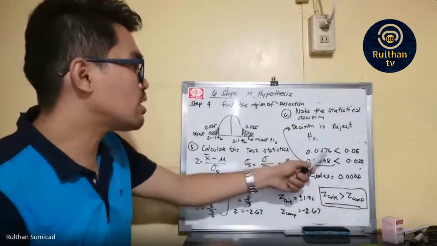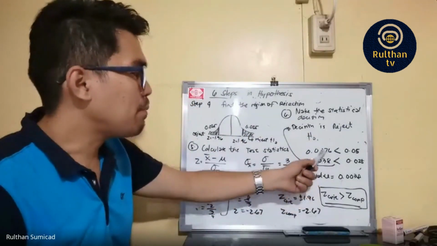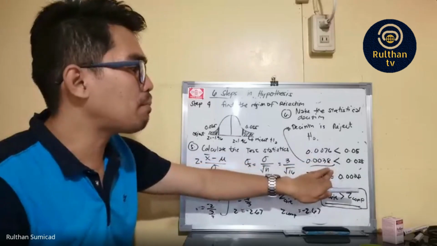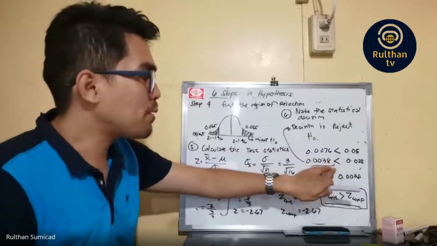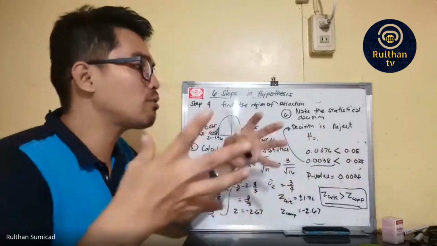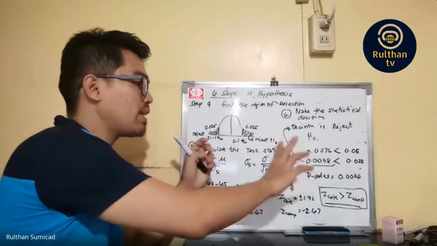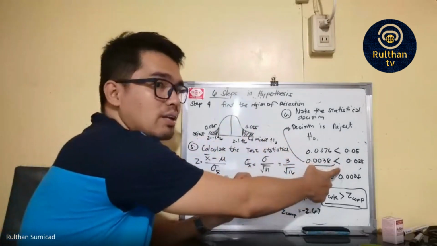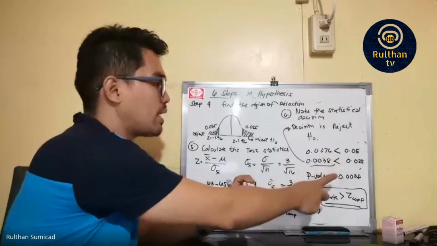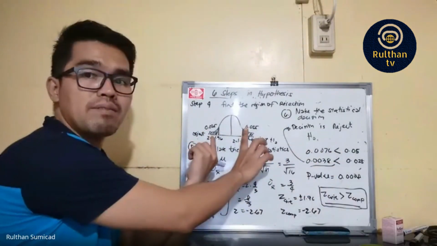Okay, so if you look at this one, if you double the p-value, this is our p-value, if you double this one, then compare it to the original alpha, because we tried to fuse already the two sides of the rejection region. But if you wanted to focus on the p-value right away, without doubling it, we just compare it to our designated rejection region here with a divided alpha.